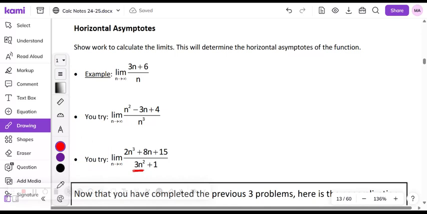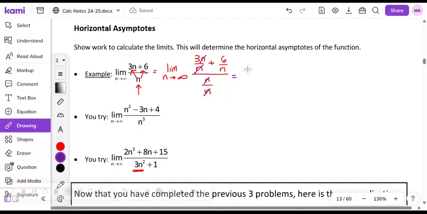So what we're going to do is take that value from our denominator and divide it into each and every term in both the numerator and denominator of our rational function. So we have the limit as n approaches infinity of 3n over n plus 6 over n, all divided by n over n. And now we'll reduce wherever we can. So n divided by n reduces to 1. Right here we have n divided by n, also reducing to 1.